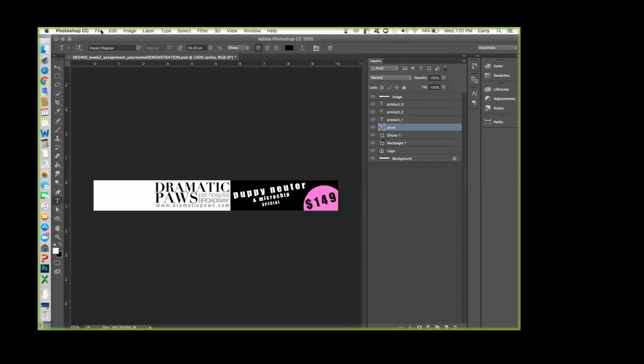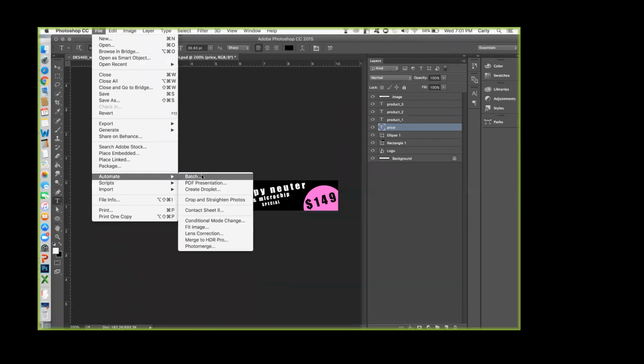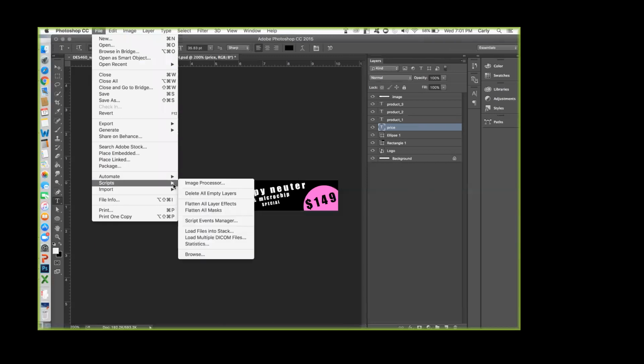So I'm going to go to File, Automate, Batch. I'm sorry, actually File, Scripts, Image Processor. Batch is the actions, which we're going to talk about for your discussion in a little bit.